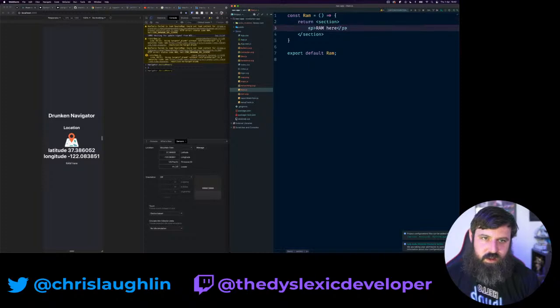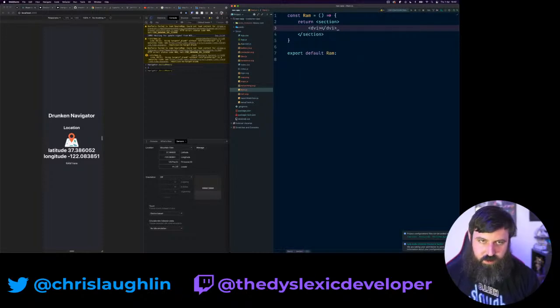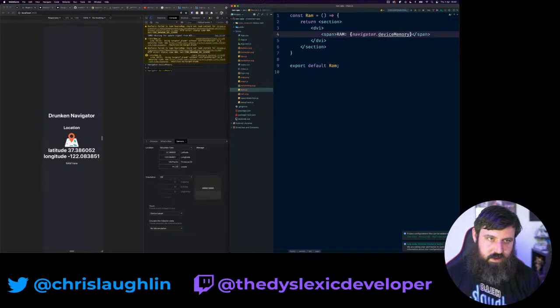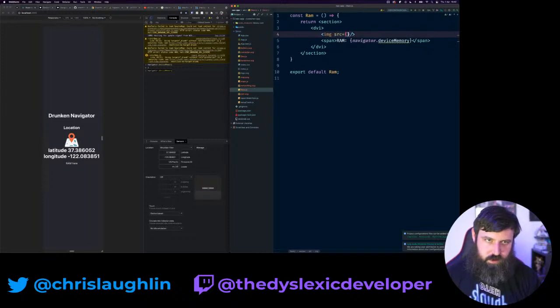So we can say, I have an icon for this, so we're going to create a div again, and then we're going to create a span, we're going to say RAM, and navigator.deviceMemory, and then we're going to do another image, source, alt, RAM icon.